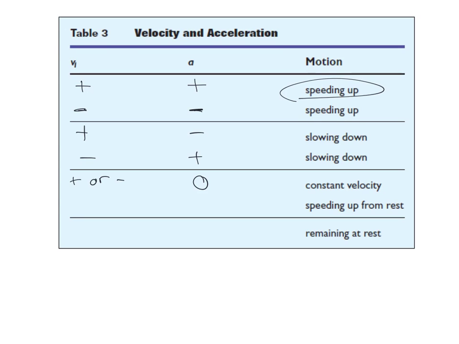How about speeding up from rest? What do you got, Gabe? Positive or negative for velocity or acceleration. Okay, from rest, it's got to be zero because I'm starting at zero. But what is this going to be? Positive or negative. Again, I'm saying from rest, that's why I'm specifying that. So I'm standing still, not moving. What's my velocity? So my initial velocity, VI, is zero, and then I'm going to speed up, either positive or negatively. It doesn't matter. But in order to move, you're technically always accelerating.